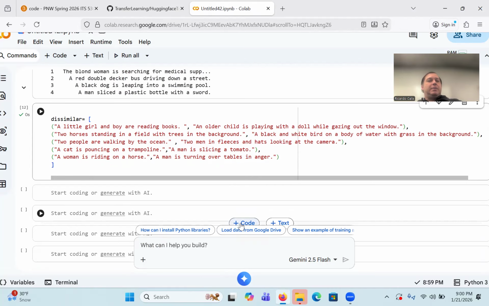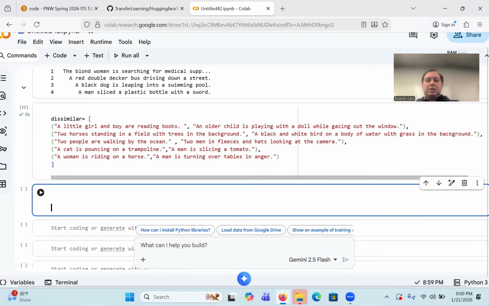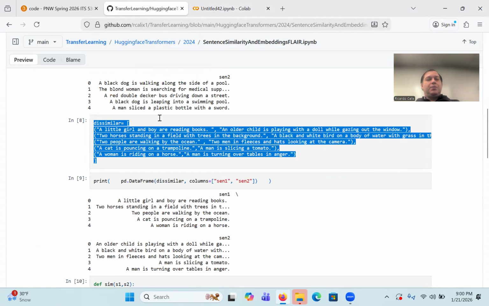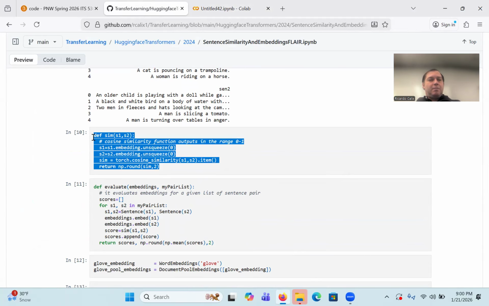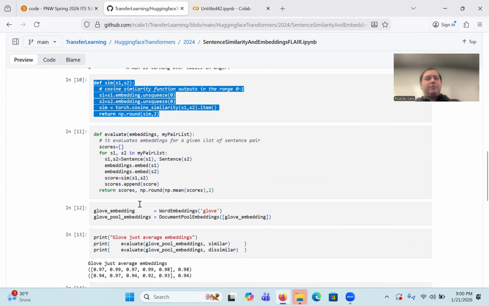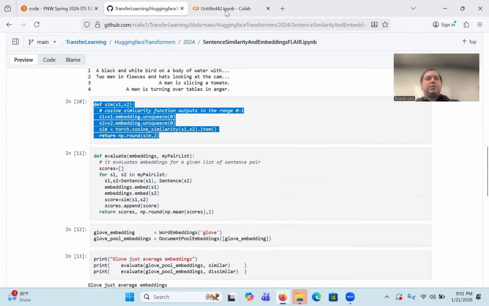But so we've been talking about embeddings and how they can be used as vector spaces to represent all these words, right? And then we can use them to understand meaning or understand similarity and measure the level of similarity between 2 sentences. So now that's what we're going to try to do. I'll skip this part. I'm going to create a little function here. And I'm going to create an evaluate function, and we're going to try several methods also.